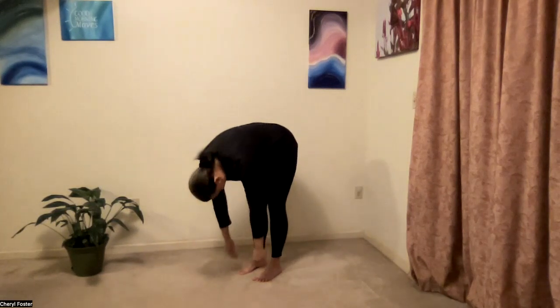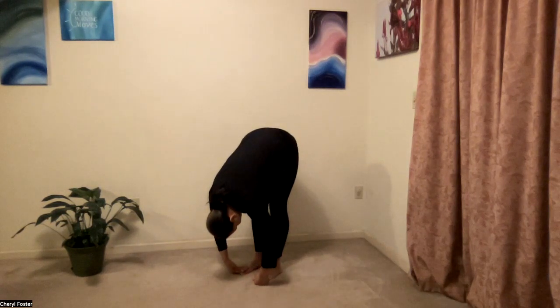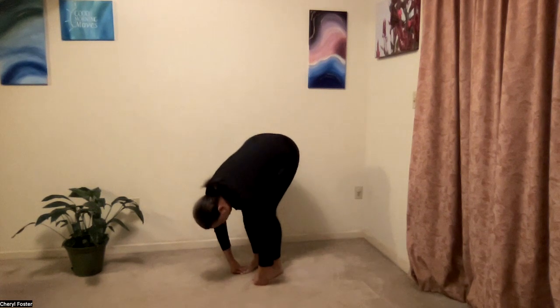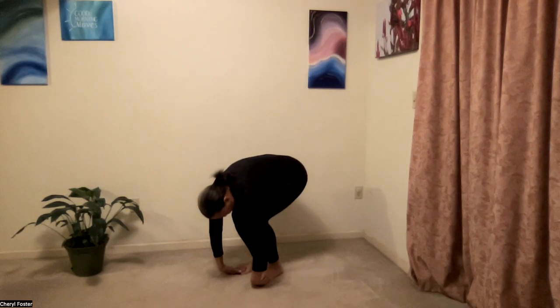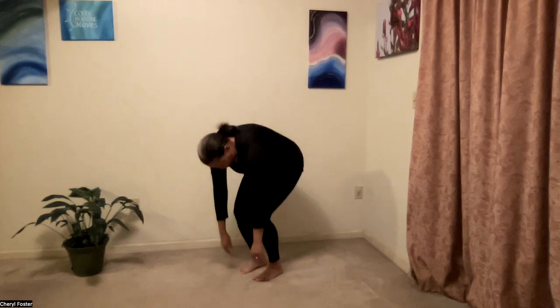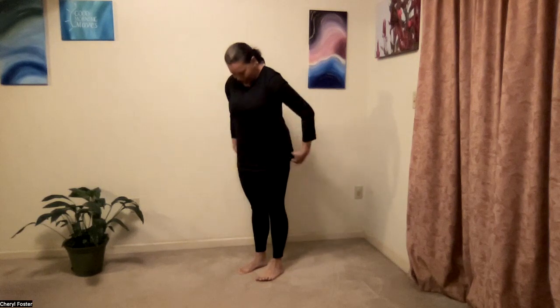at a time. Neck is nice and loose. Go ahead and exhale when you get to your lowest position. Feel that lower back lengthening, and bend your knees. Let's feel that lower back being stretched out a little bit. Let's go ahead and roll back up through our back and straighten our legs.